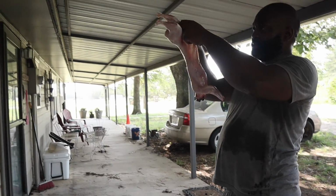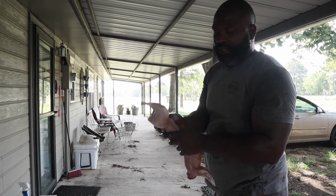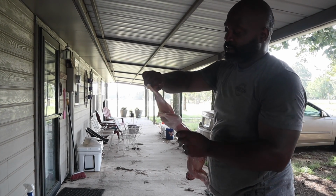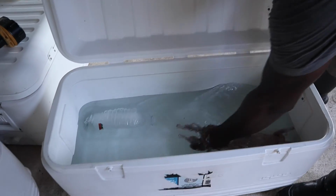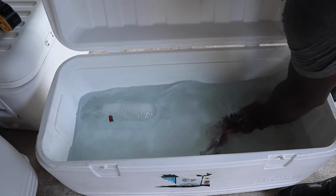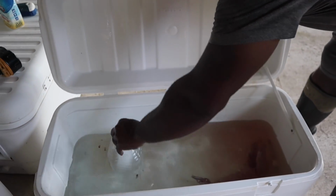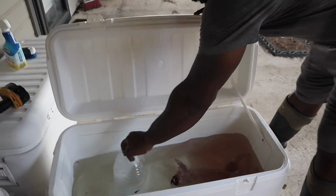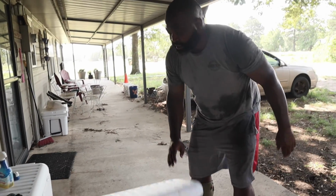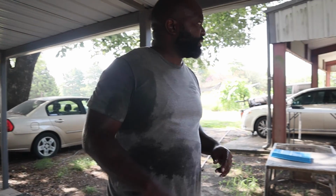Do some last minute inspections. And we'll do another inspection when we bag it up. But now we'll just put this on ice, get the body temperature down to low as possible before we put this in the freezer. Can we use frozen ice jugs? Yeah, you could use ice water. This is more convenient because you can keep on reusing this. It's less expense that we have to worry about by just reusing a water jug that we used before. Put it on ice. After we're done with this tomorrow for 24 hours, we'll let that be on ice, get the body temperature cool, and then we'll bag it and we'll show you that one next.